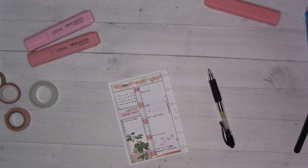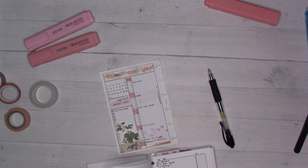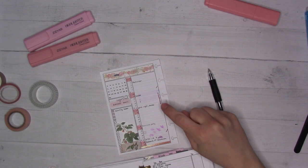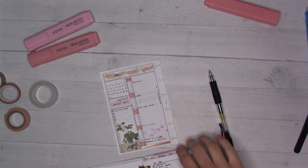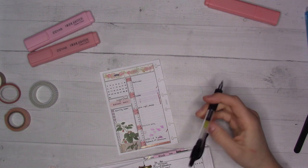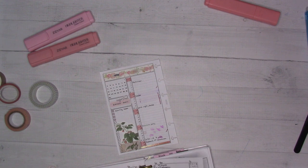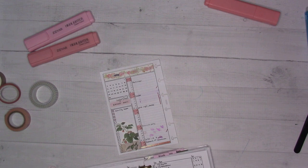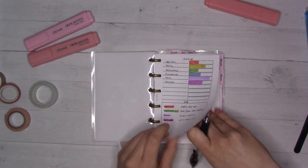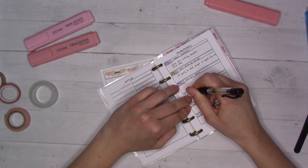The beauty of having the future logs in my planner already is that I can fill them out in advance. There are already things on here — like I scheduled dentist appointments, and the times and location are all in my digital calendar. I use Google Cal, and I just need to know which day it is in here, then I can look up the details if I need them. It's my sister's anniversary — that's nice, but more importantly it's the day my baby has his appointment at the doctor's.